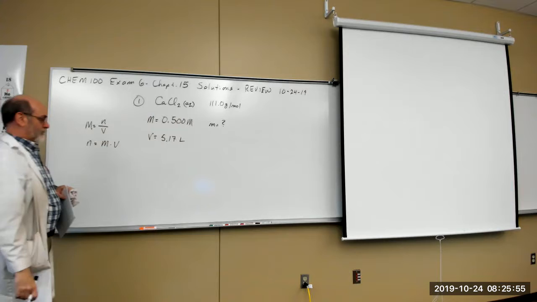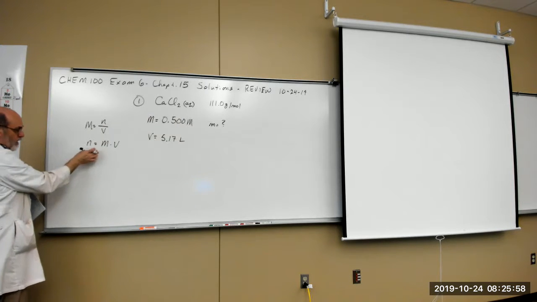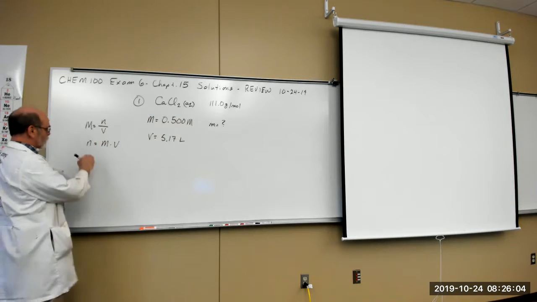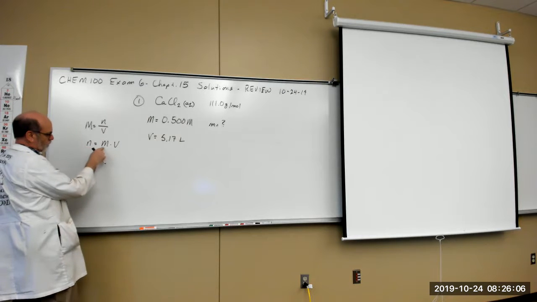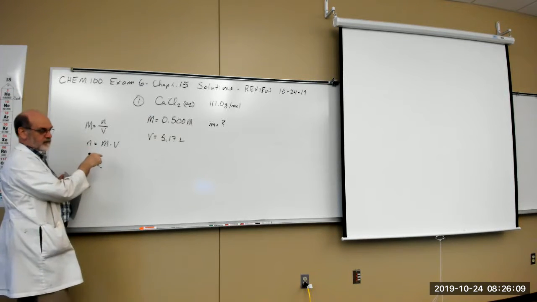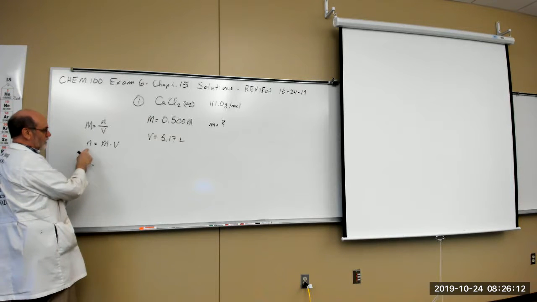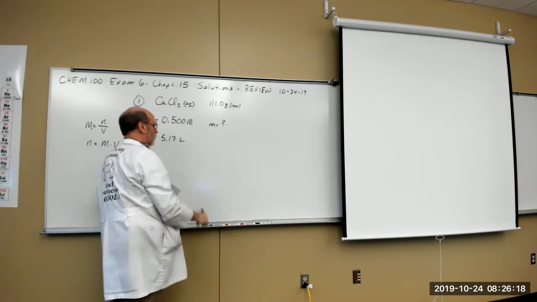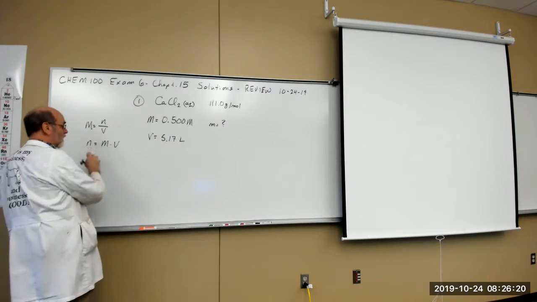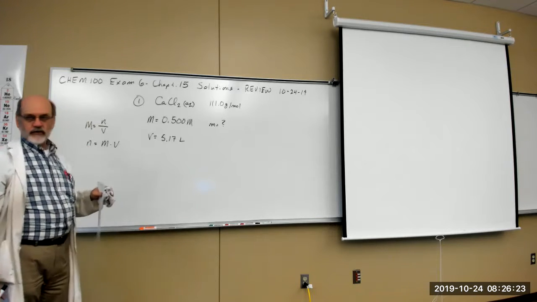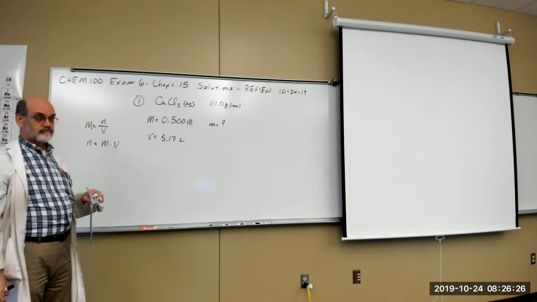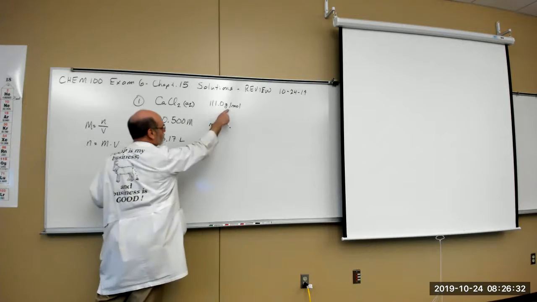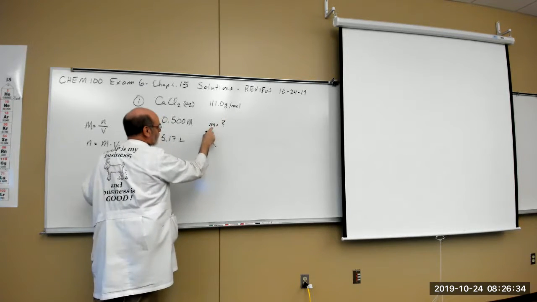Right? All right, so can we use that formula right now? Nope, not yet. Because this is only in terms of moles, molarity, and liters. So we've got to find out how many moles are required before we can answer this question. So we can find out how many moles. Will that get us any closer to the answer? Yeah. Oh yeah. Once you have moles, you can use this value to find out what mass you need.